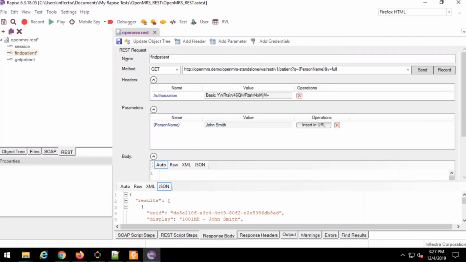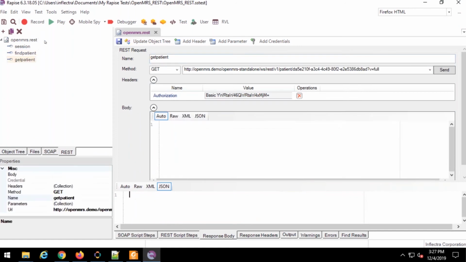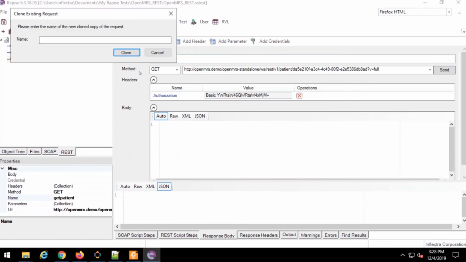So if I want to create a patient, I'm going to clone this request from get patient. I'm going to clone it, and call it create person. I can only create person.